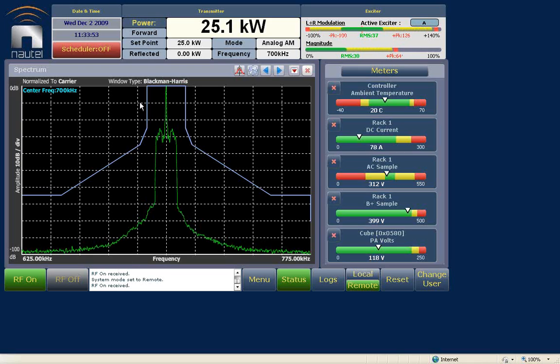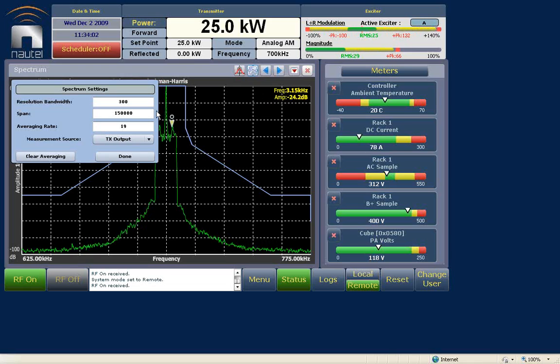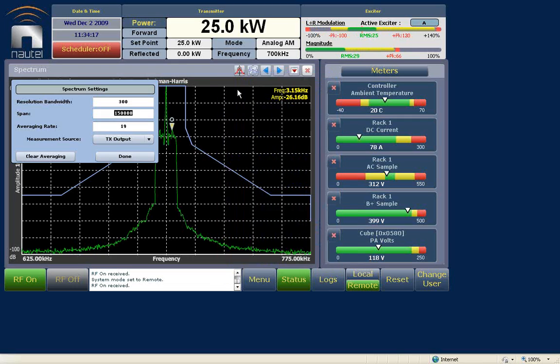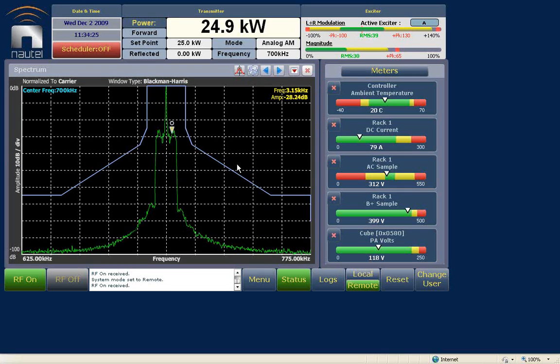All right, and we have on here all of the measurement tools. We can set a marker here. We can change the kind of spectrum analyzer, I believe. Well, in this particular one, you can see here you can adjust your span and your bandwidth resolution, your averaging rates, and those things all get set up automatically based on the operating mode. You can modify them, but the interesting thing is whether for DRM or IBOC, there are always different suggestions by the different consortiums on how to set them up, so we automatically set it up at the recommended mode. So that you can see relative to the recommendations from DRM or HD radio where you stand with spectral compliance.